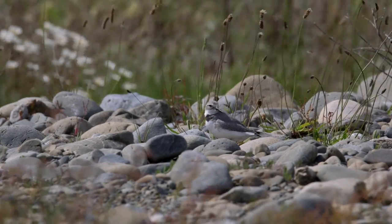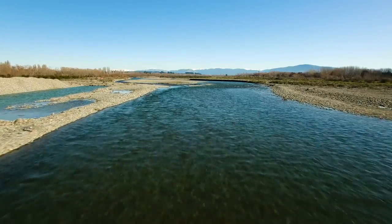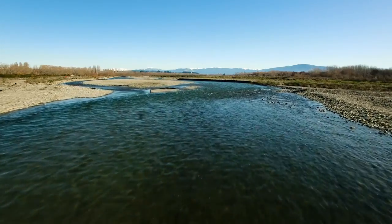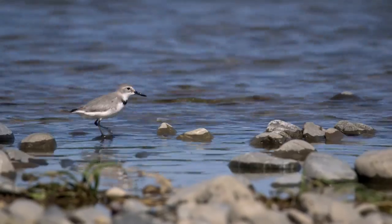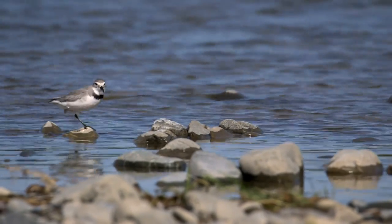It's the only bird in the world out of 10,000 species with a sideways bending bill. I get people ringing me from offshore saying they're coming to New Zealand and asking if it's possible to show them braided rivers and wrybills — they're common in Canterbury but rare in the rest of the world.